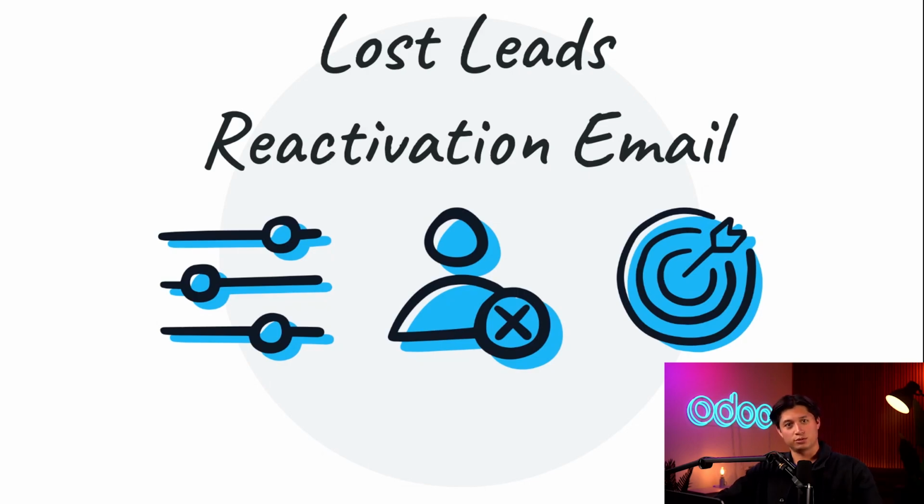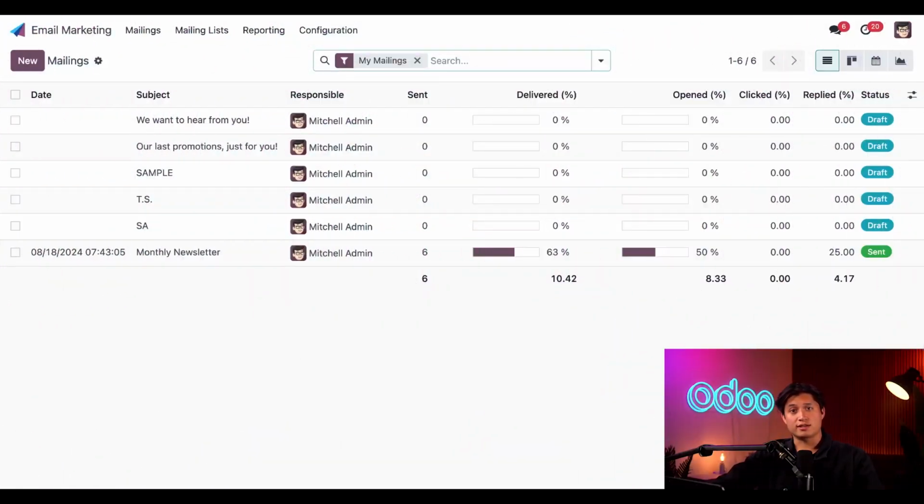Want to see how it's all done? Of course you do. So let's jump into our database to see how easy it is to send lost lead reactivation emails with Odoo. Let's imagine we have some leftover merchandise taking up space in our warehouse. To help clear out that excess inventory, we want to reach out to some leads that were marked as lost in the past because we didn't have enough supply to fulfill their orders at the time. Well, they're in luck because they're about to get an email in their inbox from us telling them that we have products taking up space in our warehouse that we know they're interested in.